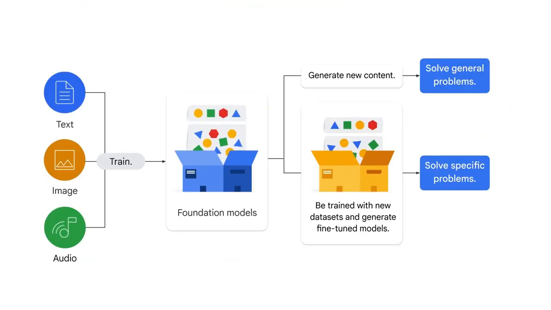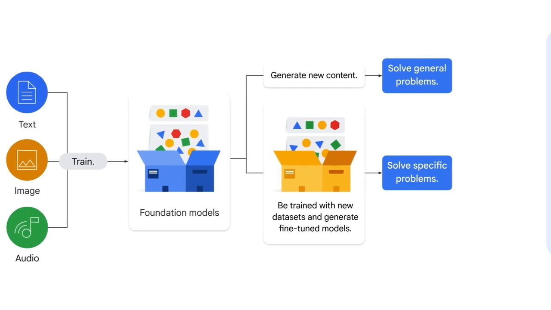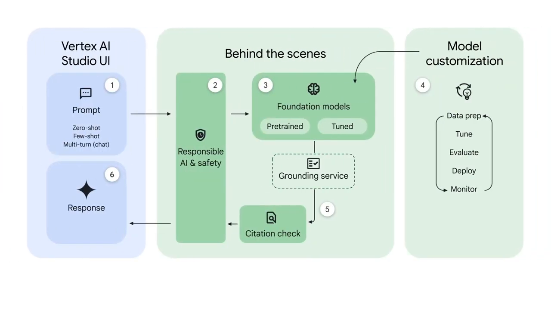This concludes the last module on generative AI. Let's do a quick recap. You began by understanding how Gen AI works. Through extensive training on vast amounts of data, foundation models like large language models, or LLMs, are built. These models are capable of tackling general problems or can be fine-tuned to address specific issues. You then walked through the Gen AI workflow on Google Cloud.